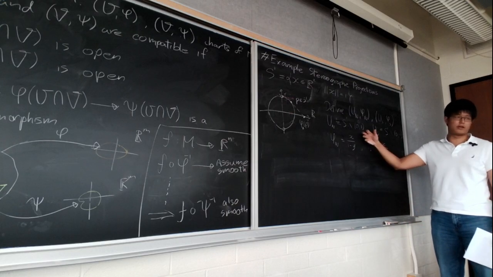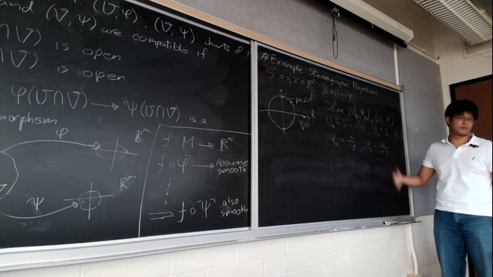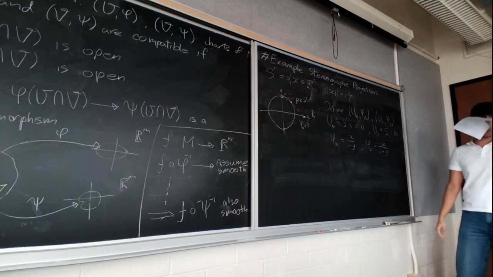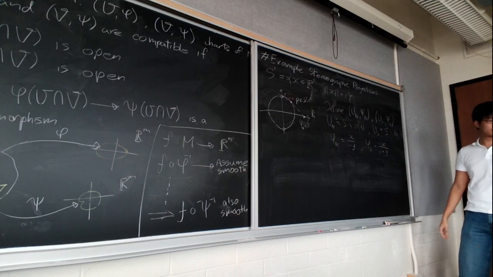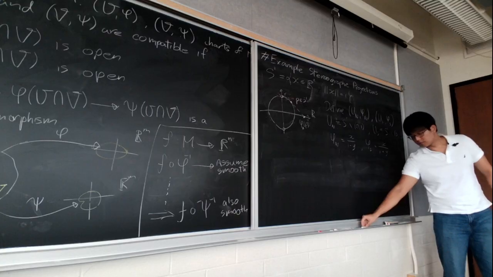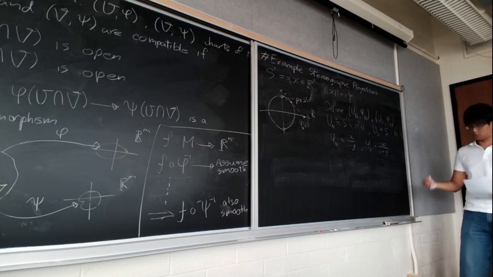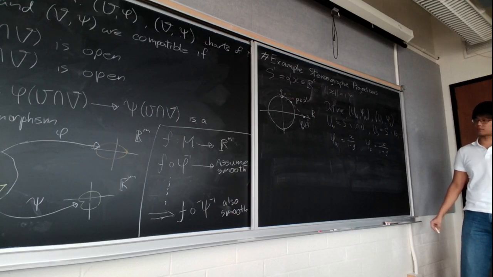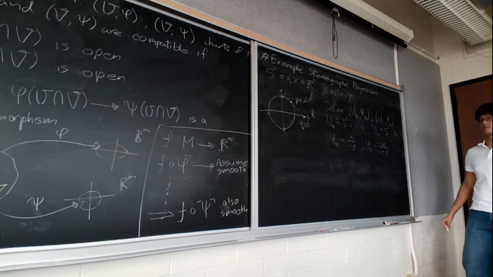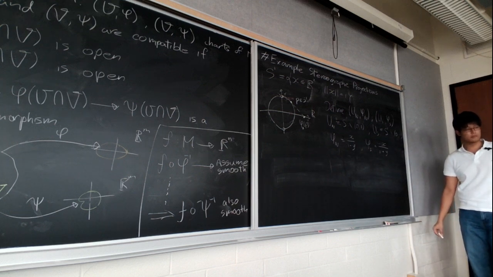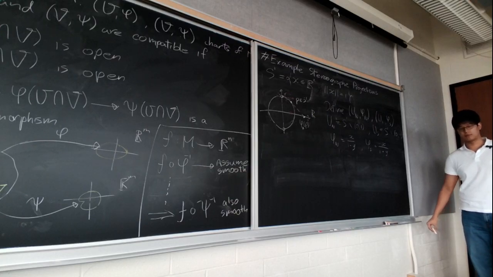But since we kick this point out, we need the other one, which is the southern projection. Which is why you need two charts. And this is the whole point of why I didn't want all of M to be covered with a single U, because you actually can get something non-trivial where locally it looks like an open set of R, but it's not at all the same as an open set of R. You don't have anything in R that looks like a circle.